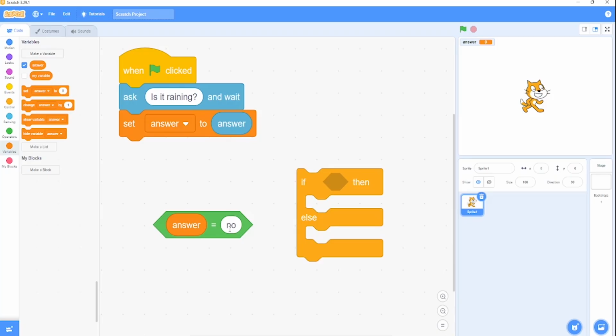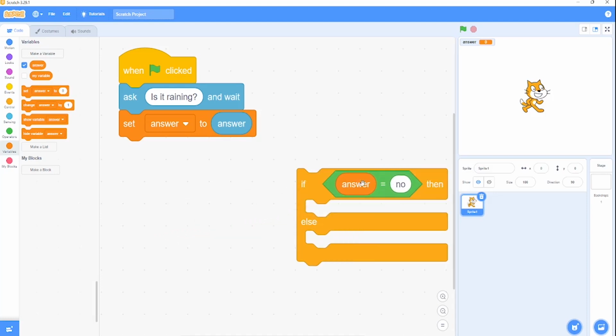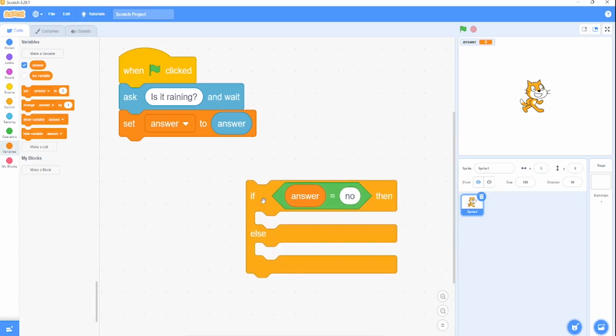Now if we find that the answer is equal to no, it means that the condition is a no. I hope I'm making sense, because now we know that we have a no answer inside this variable and a yes answer inside this variable. So now I will snap this one and nest it inside this if then.